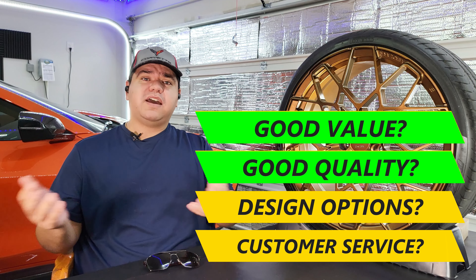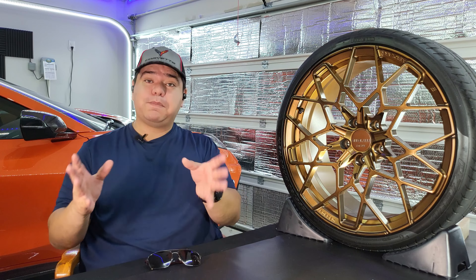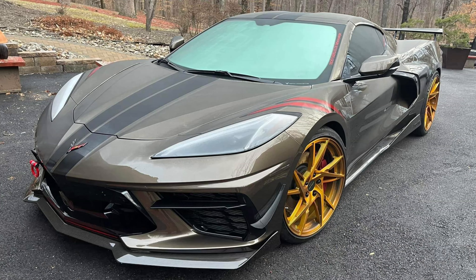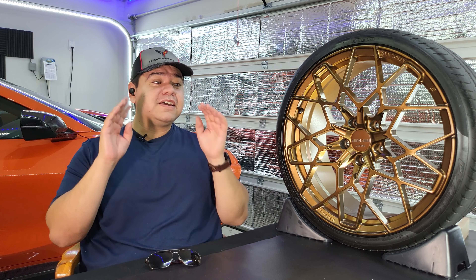They have a huge variety of different designs, colors, and finishes so you can find your own unique style. They have over 30 different wheel designs — things like the Thresher, Hurricanes, Squadrons, and more. Mine are the Sonic Breakers, which are actually inspired by modern fighter jets breaking the sound barrier going supersonic. And if none of those designs work for you, the company is known to take on requests for custom designs.